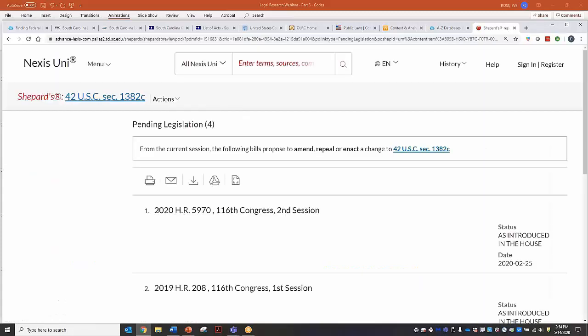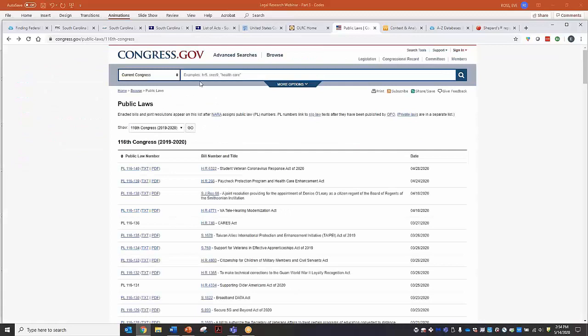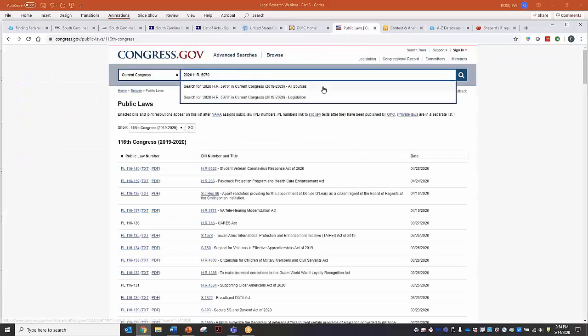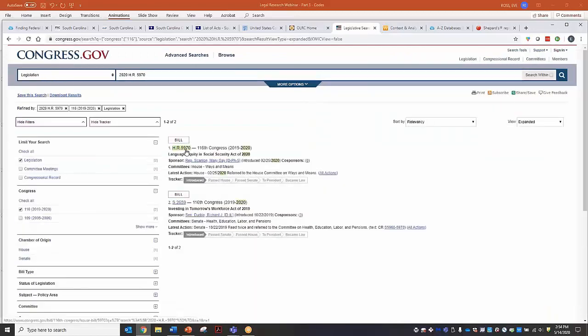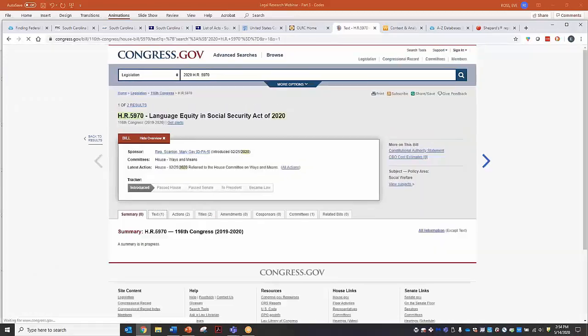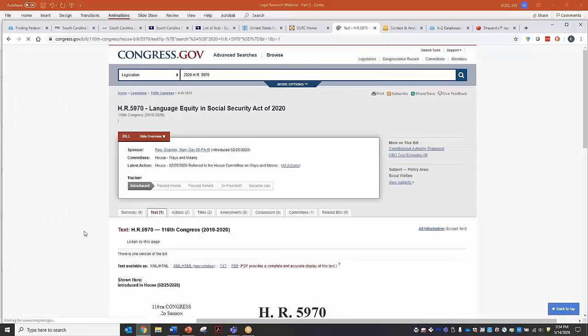So apparently this hasn't passed. It was introduced in the House in February, but what I might want to do is find this on congress.gov, just search for what is that 2020 HR 5970, what would that do? And look at that bill, the text of the bill.